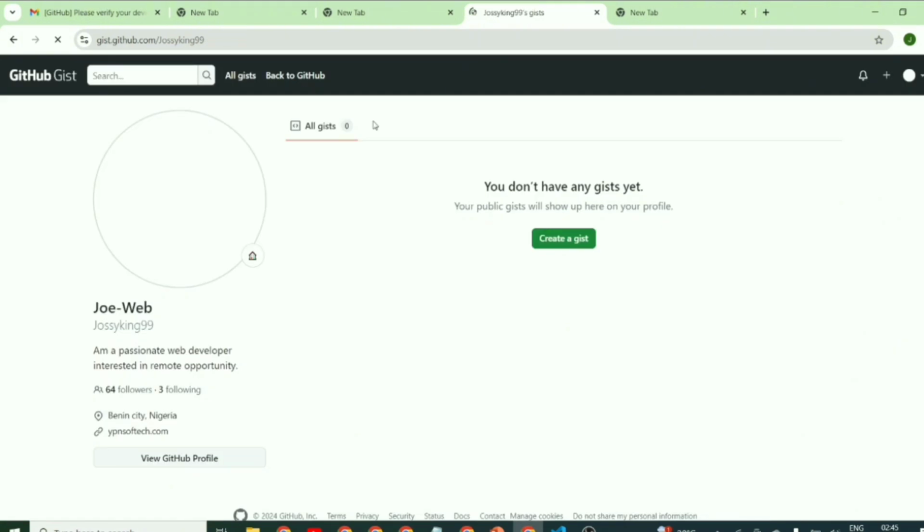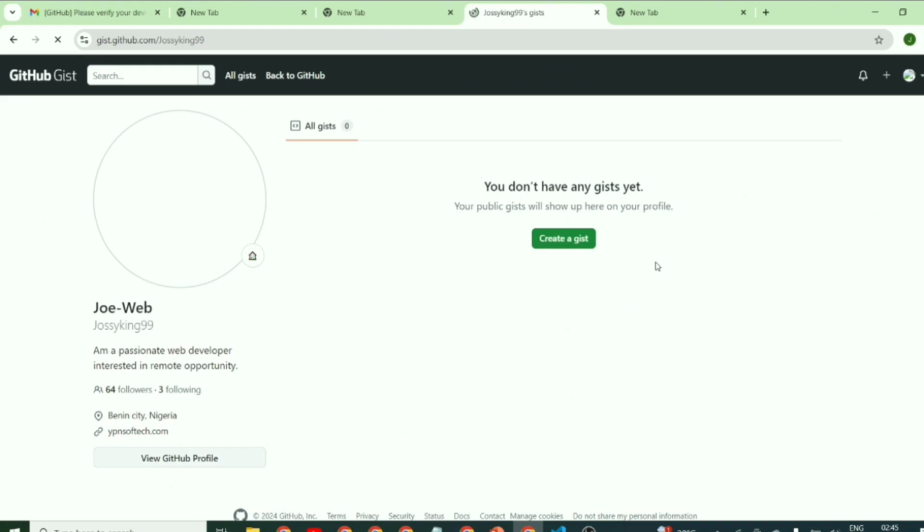Let me explain this in a way that you can easily pick it up. Let's say you discovered a new trick in Python, something that works in Python. You can create a gist about it: create a new gist, paste your code snippet, and add a brief description. Then choose whether it's going to be public or private. Then you can share it with your team.